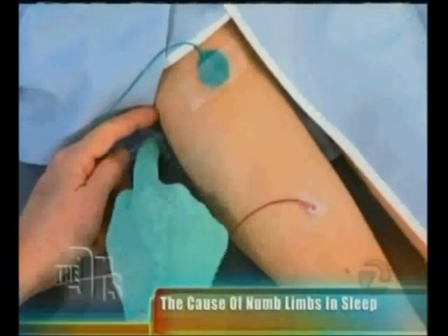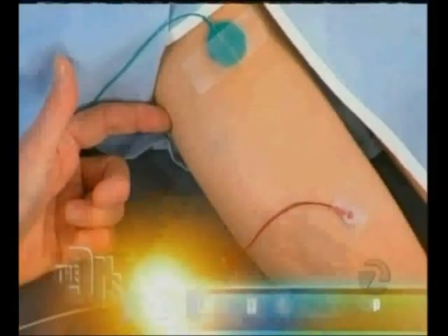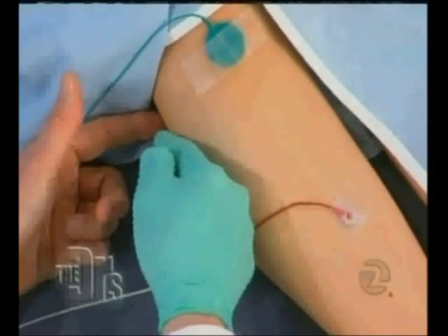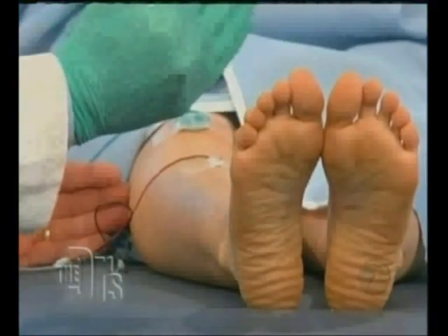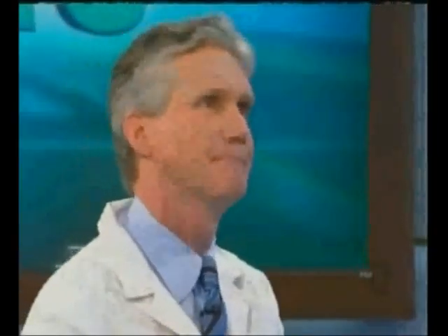The problem that you have, Amanda, is a nerve called the peroneal nerve that comes around the side of the knee. It actually goes right in front of a bone — the fibula — which is this long bone on the side of your leg. It can get compressed there when it gets pushed up against that bone. It will cause symptoms just like what you've had: numbness and deadness down the leg and into the top of the foot. That same nerve goes to the muscles that lift the foot up, so you can get weakness in the ability to lift the foot. That's where I felt the numbness radiating from — right around my knees. It's pinched, and that basically affects conduction and causes pain.